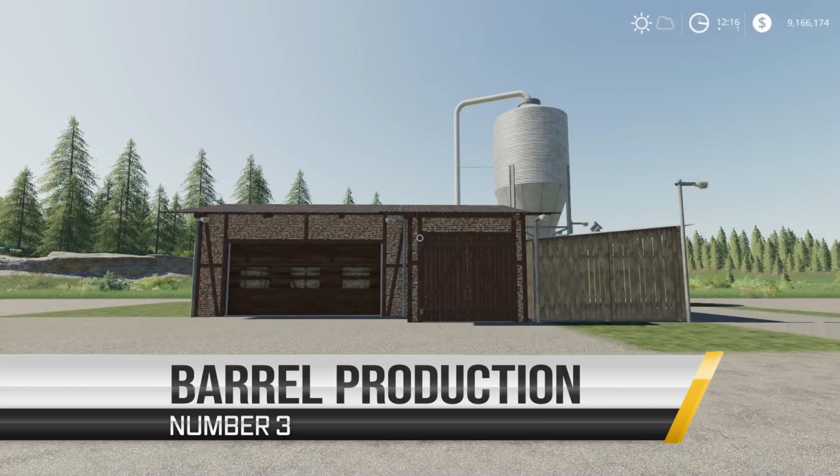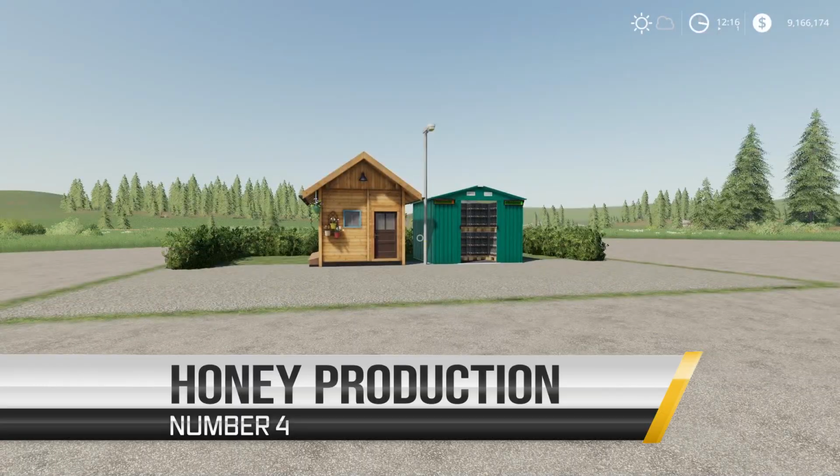Number three on the list is the barrel production, and again, this also ties into the small sawmill. This allows you to create barrels from boards, I believe it's boards and pallets, which you can then sell for even more money, or you can use them in the next mod we're going to talk about, which is number four, the honey production. So this mod allows you to take those barrels, put them into here, and it's going to allow you to produce some honey, which again, you can sell for even more money. So this is all just ways to essentially multiply what you're earning off of forestry.